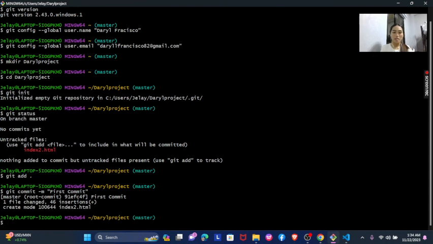I first just check the status, and the result you can see here is that there are changes to your file that you need to add. So before checking the status, just again use git add space dot, and just press enter.